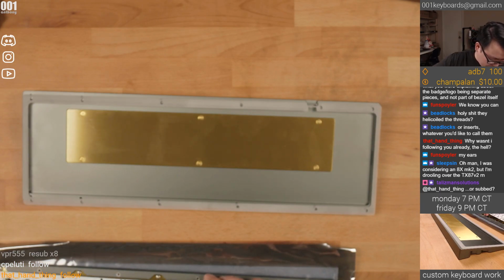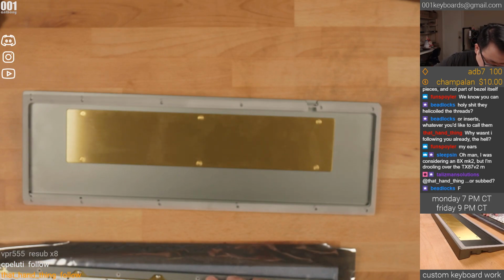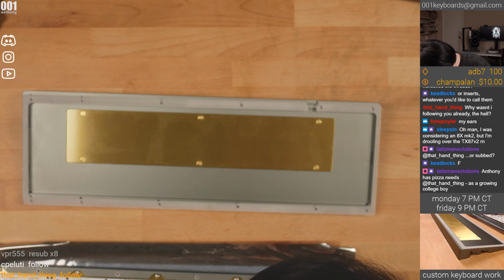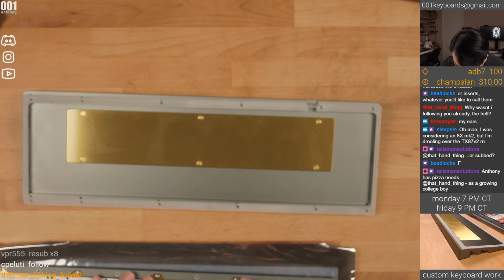Yeah, because if it's a full-size PCB, I probably need more switches to hold the PCB in place. Because the PCB itself is pretty heavy because of how big it is.